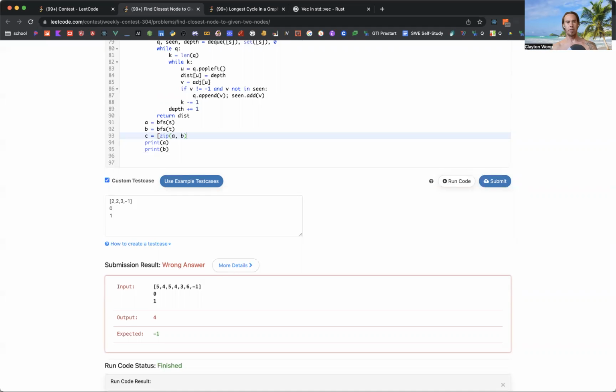Minimum of the distances. Just ask S and T. Not S and T. How about distances from S's perspective?